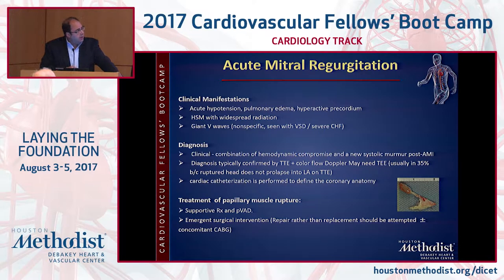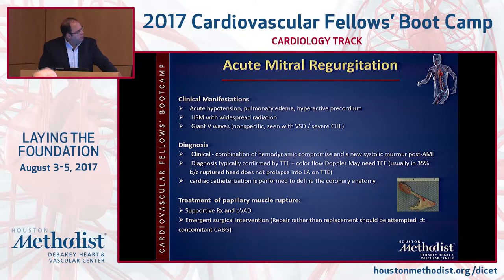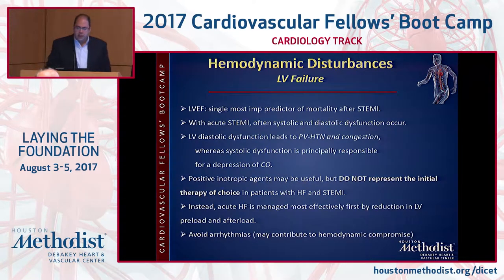In one third of cases you may need TEE because the ruptured heads may be prolapsing into the left atrium, and TEE is needed to visualize this most posterior structure of the heart. After stabilization, go to the cardiac cath lab to insert a mechanical support device, delineate coronary anatomy, and then proceed with emergent surgical intervention with concomitant CABG. That covers mechanical complications post-AMI — you need good physical exam, bedside echo, emergency cardiac cath, circulatory assist device, and revascularization with repair.